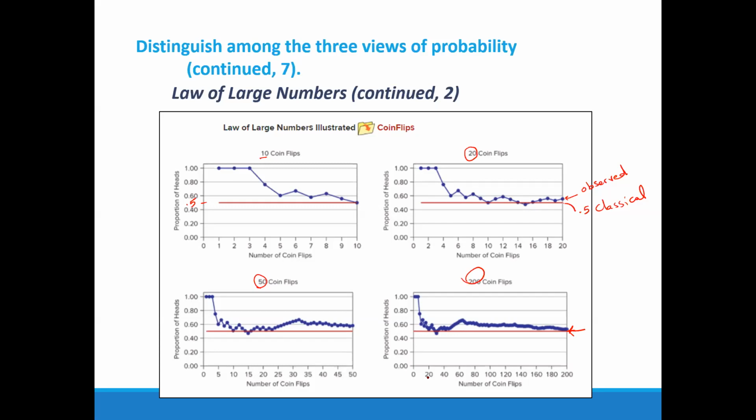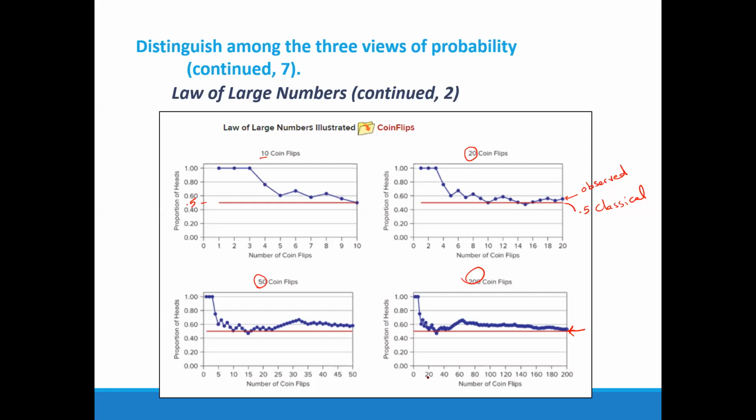So this is different from the classical probability. Classical probability assumes that you always have a 50% chance to get one of them. But what happens in real life, while you empirically apply a random experiment, you will observe different results. So this is called an empirical probability. Have you got it?